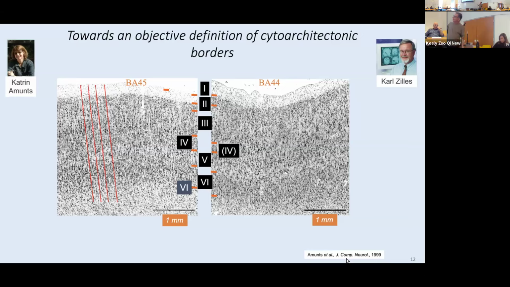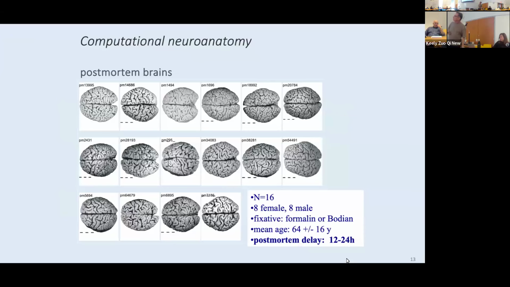And then, in order to establish a border, they started with a moving window. It's a moving window, okay? And the question is, when you move your window with several such slices or profiles thereof, when will you detect an abrupt change? Once you have a profile, you can build some kind of statistical characterization of what counts as similar and what counts as different. Let me show you how this works.